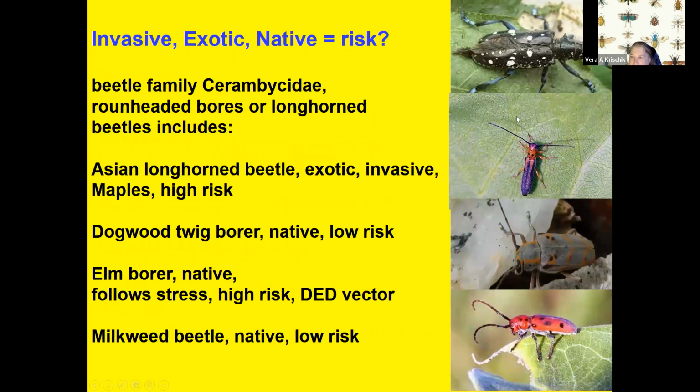All right, these are the insects that I really want to talk about. The clearwing borers, the cerambycid beetles, the buprestids. Remember, the cerambycids are longhorn beetles. This is an exotic Asian longhorn beetle. It's always killed off by USDA. This is a twig borer, dogwood twig borer. See the long antennae? Sorry.